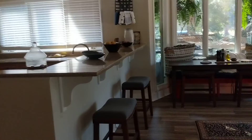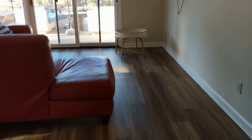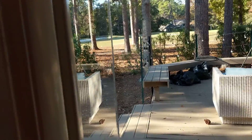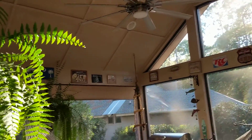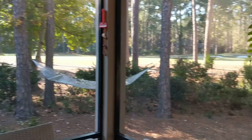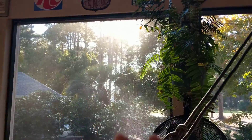Coming into the kitchen, we also have a seating area — or you could set this up as additional dining — but there's a little family room area in here. I think the biggest addition they did was they put this screen porch on the home, which really gets you right out here into the outdoors.